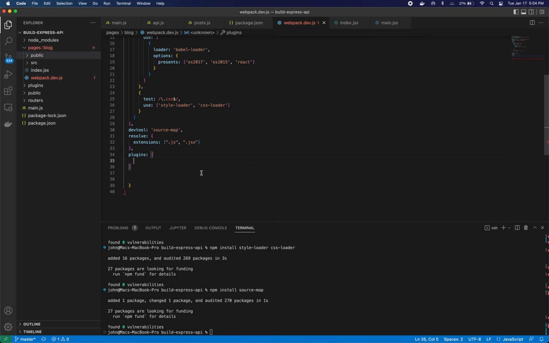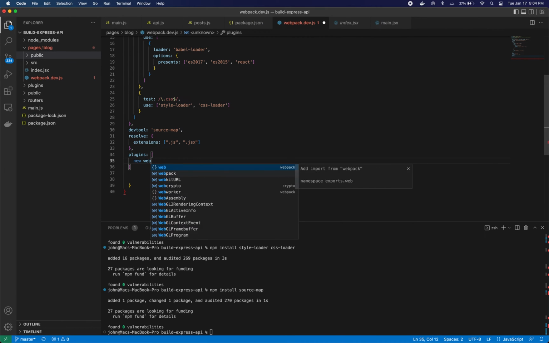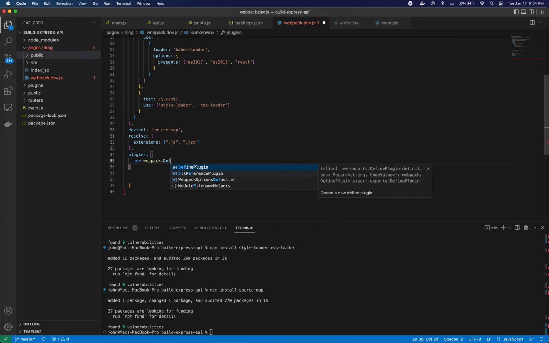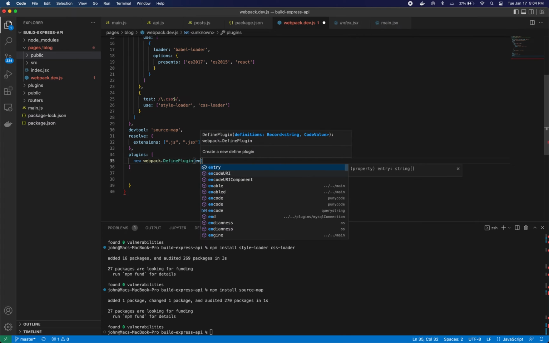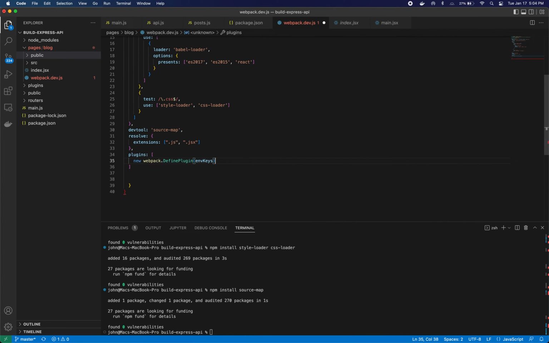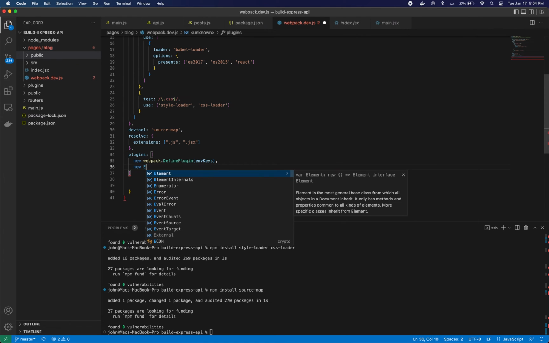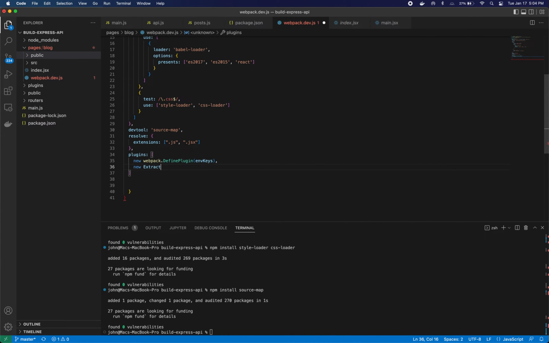And plugins, new webpack DefinePlugin. That's snake case, env keys. And new ExtractTextPlugin, plugin.bundle.css. And then we have an extra little brace there.